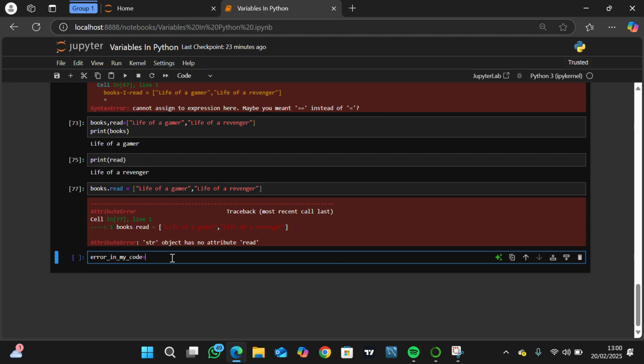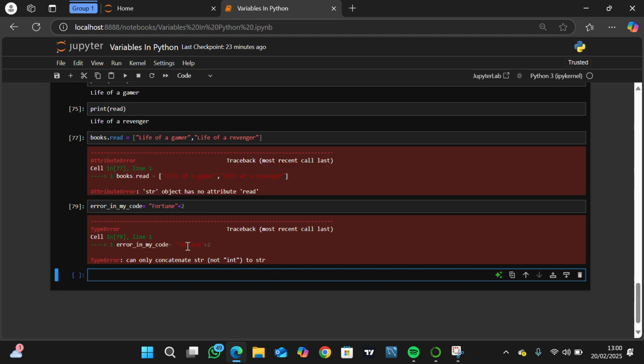Let's just name it code. You can name your variable anything. Say fortune, this is my name, plus 2. Preview. Can you see? This is an error. A big error.